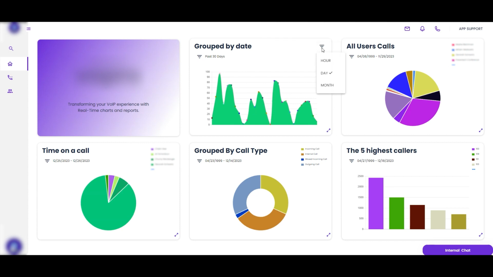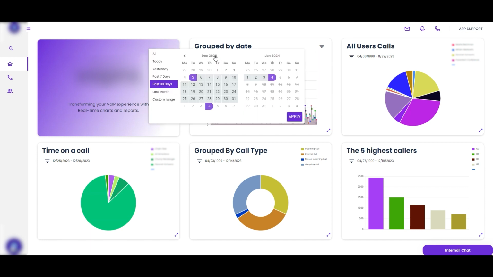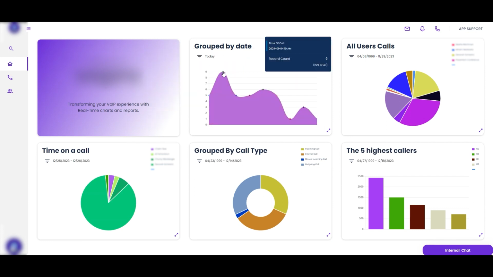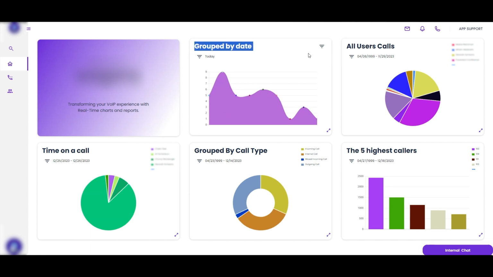If you want to see a chart in an hourly breakdown, it's going to be a bunch of dots. In this case, we need to change the date range to one single day. So you can notice in the morning, it was quite busy with calls, and then in the afternoon, it slowed down. To wrap up, this single chart is extremely useful in many ways and has many possibilities.